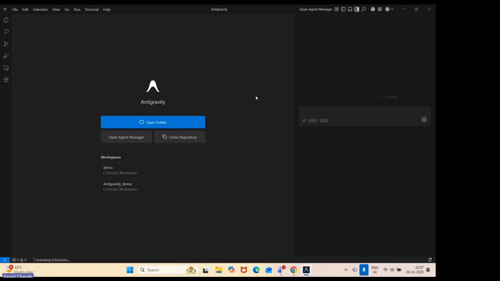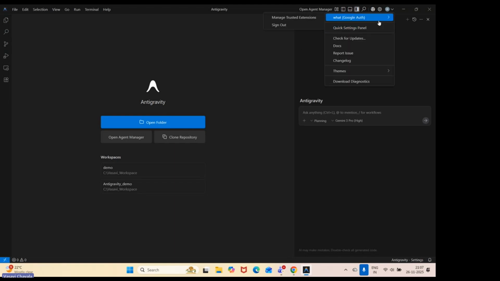So it is the terminal like, similarly Cursor and VS Code. It originates from VS Code. And I logged out, and again I will set up the details.